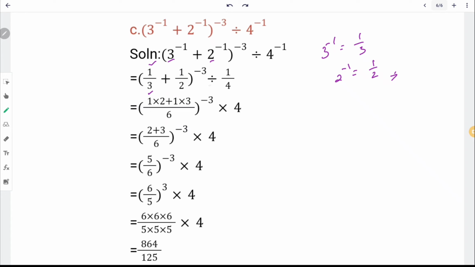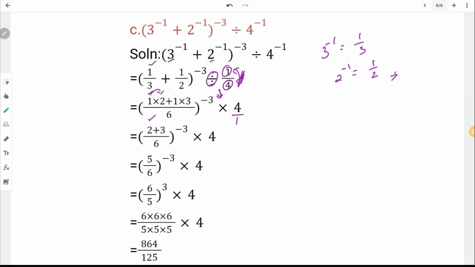Now here, can you see that this is division? It's division, right? So we'll convert it into multiplication. When we do that, they'll have to interchange. This 1 by 4 will interchange their positions. The numerator will go down to the denominator, and the denominator will come up in the numerator. So this simply means it is now 4 by 1. Interchange their positions when you convert division into multiplication.